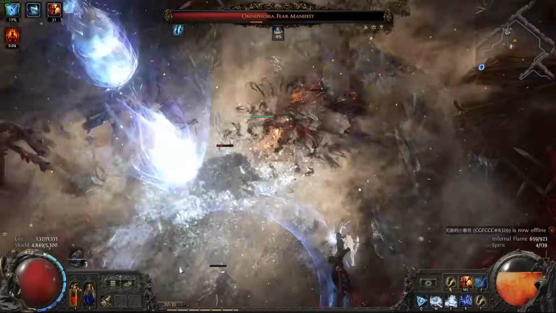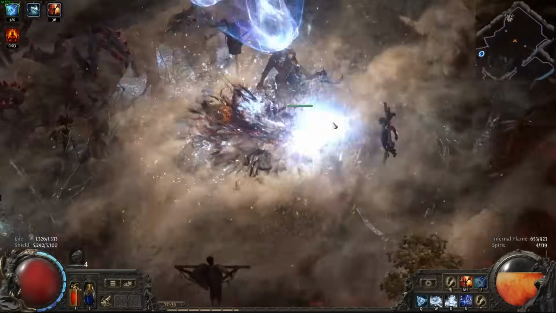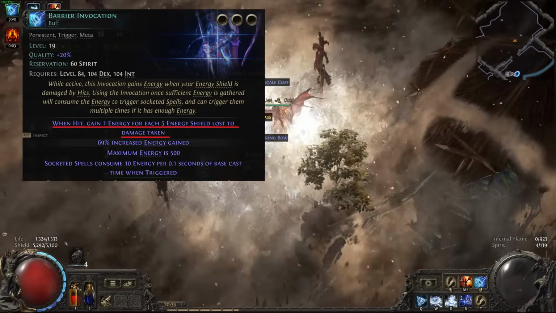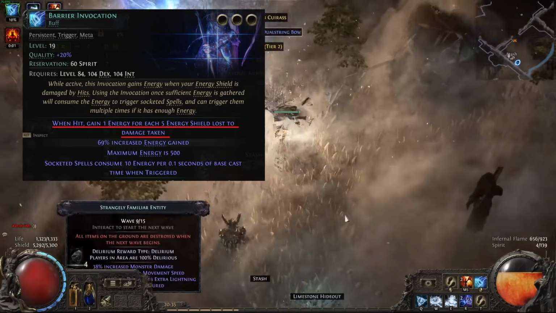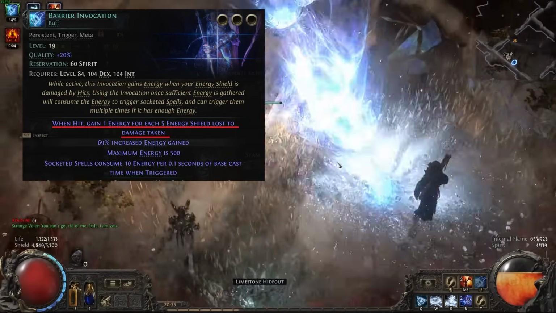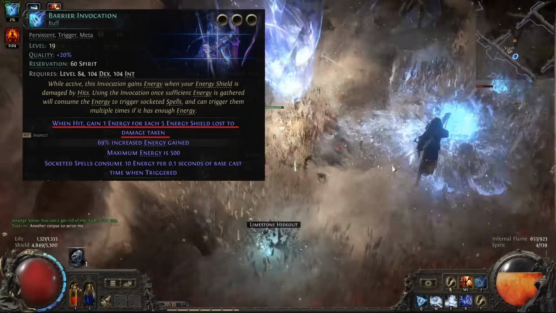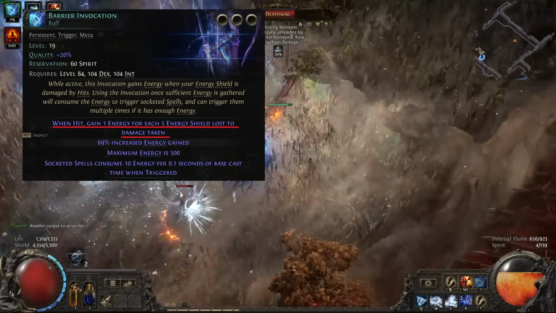So basically, how this build works, the core mechanism is just a barrier invocation loop together with a pyromantic pact. We know the barrier invocation tells us that every 5 points of damage we take on our shield, we get 1 point of energy, and every 0.1 second of the base cast time of a spell consumes 10 energy of the barrier invocation to cast.